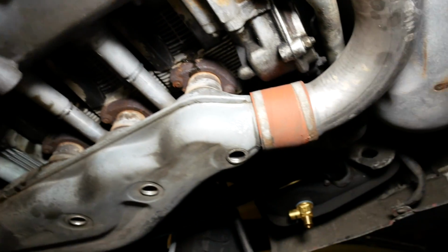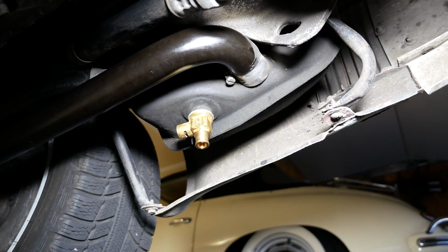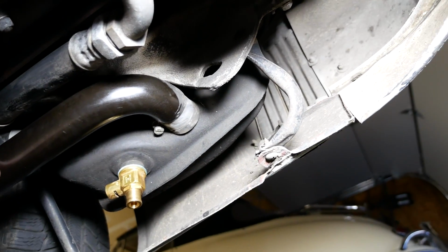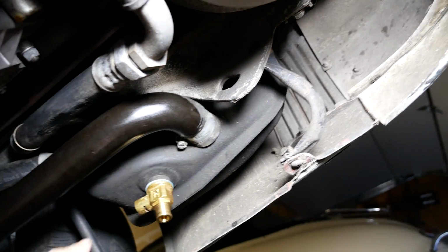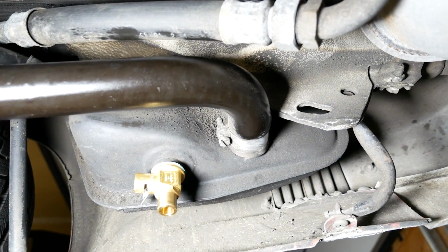And then over here is the drain for the tank. We want to make sure that's also nice and dry. A couple of other things to check is this return line. We want to make sure it's not leaking anywhere. That's the end that goes back into the car. So you want to make sure everything's dry there as well.